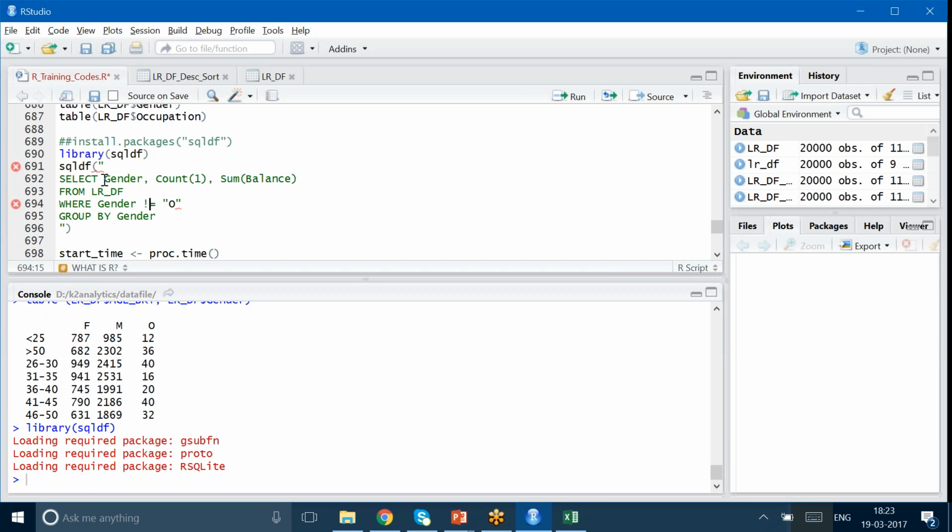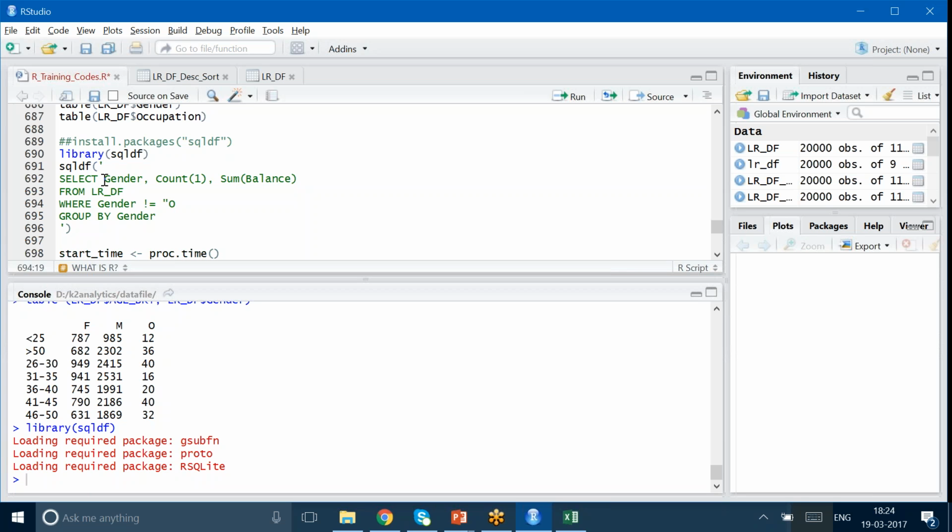But the moment this double quote comes, it is the end of the syntax. So what I have to replace is this, like this. Or if I want to continue using double quote there, I make this a single quote and this a double quote.